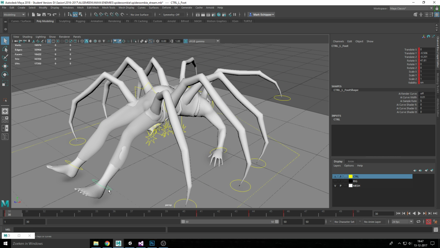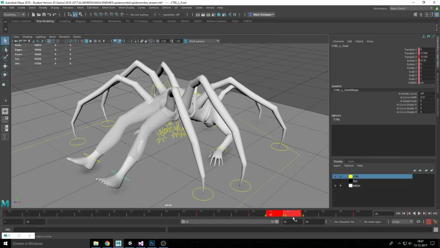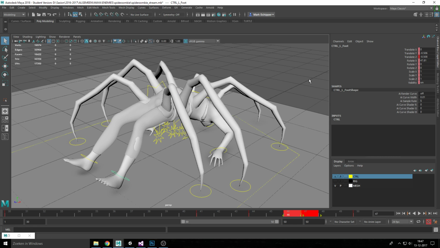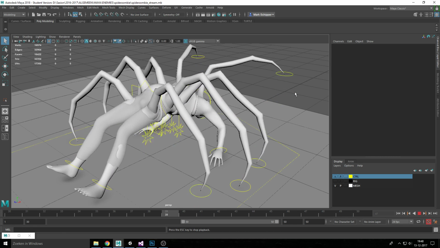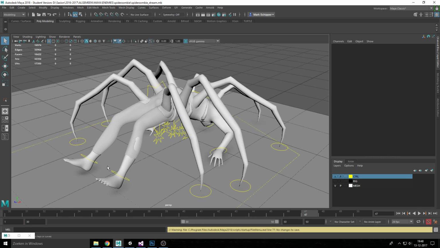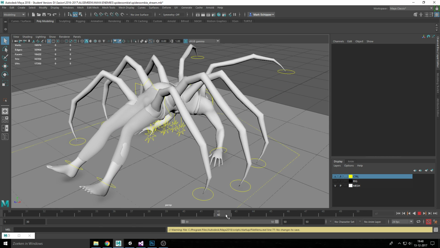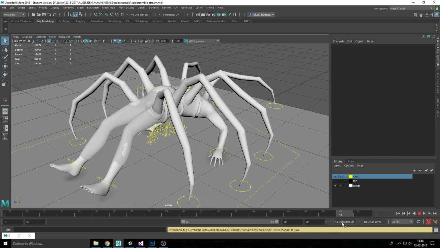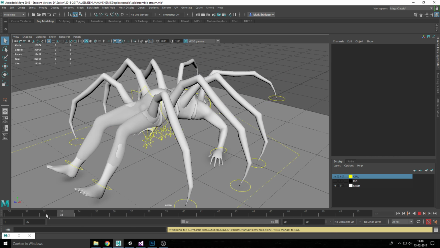Again, it's subtle, as you can see. At least I can. See, it's now a little bit different. Small difference in timing. It's probably a half anyway.